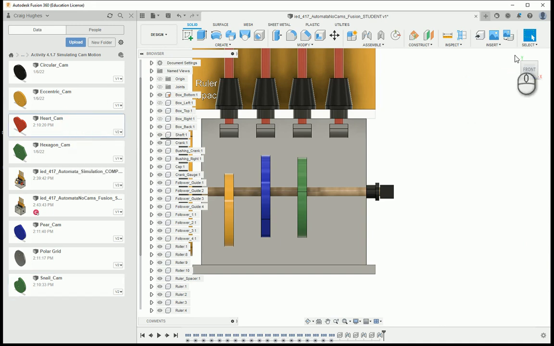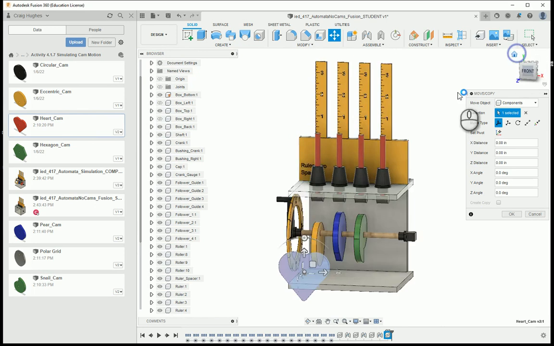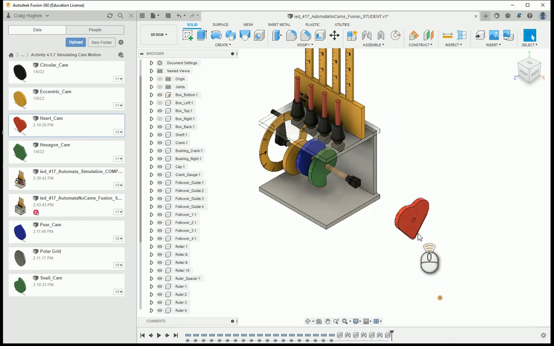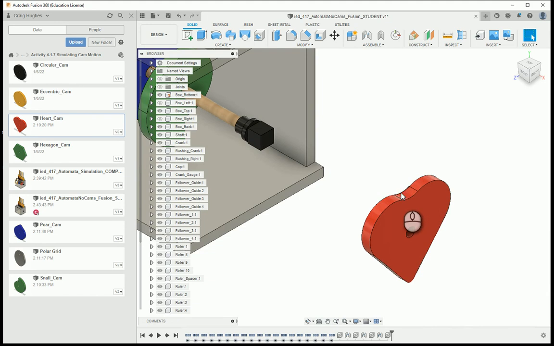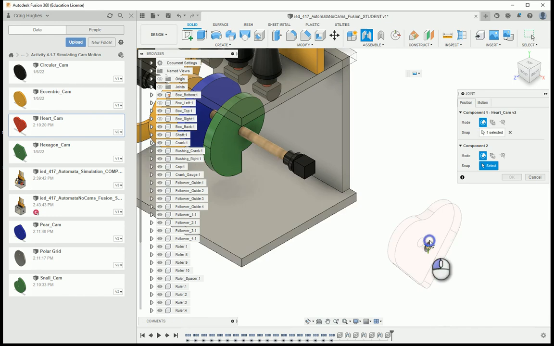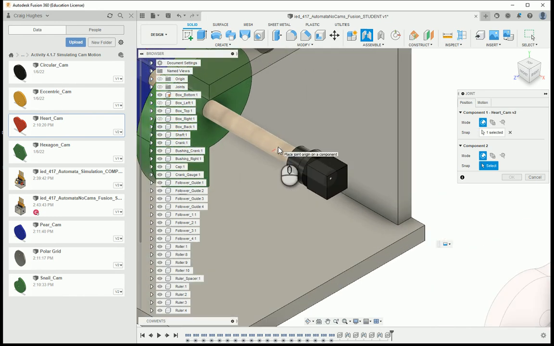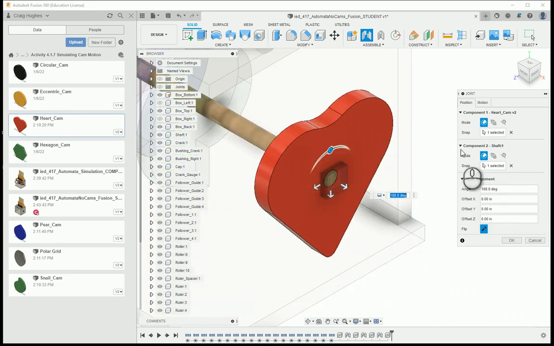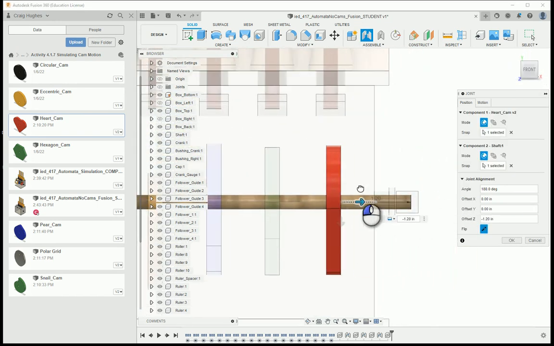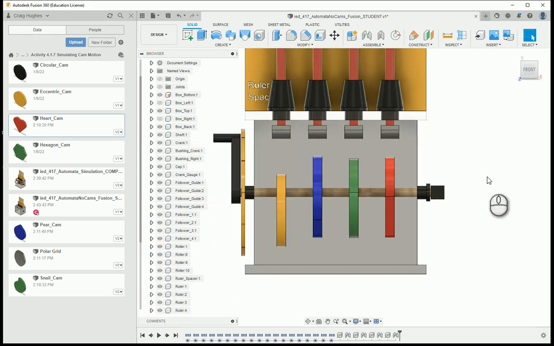And then the heart cam will be last to be installed. I'm going to do all the standard cams here. This one here, I'm not going to have to rotate 180 degrees because the lowest position the follower would be at would rest right in here between the two lobes on the cam of the heart. So I'm going to go ahead and joint. Same process, hover over the axle, choose the snap point, and then I can go ahead and offset this here. So negative 1.25 will work well for the offset.